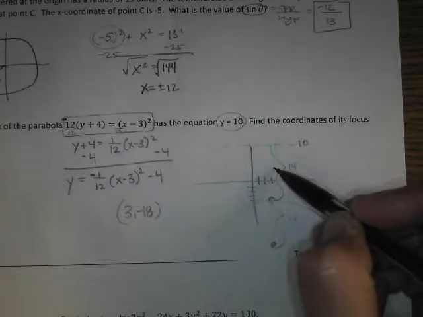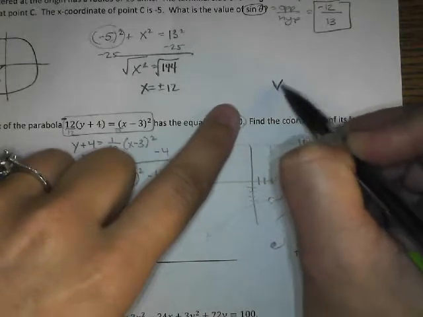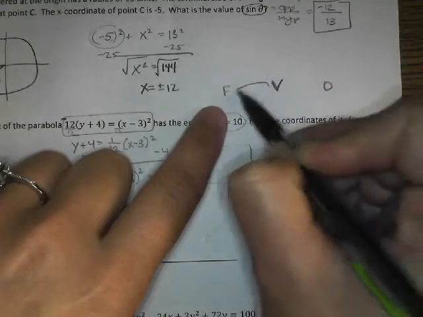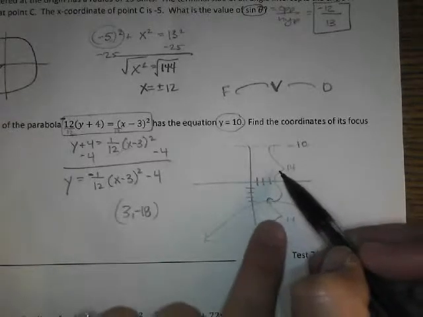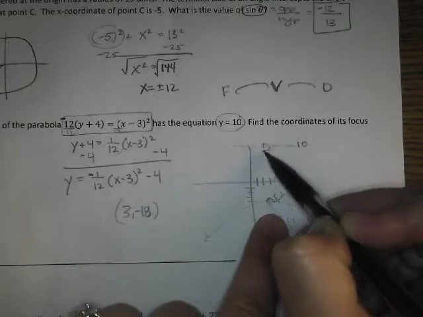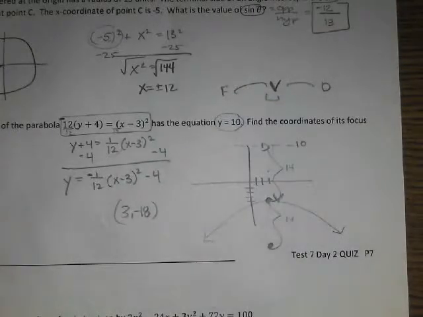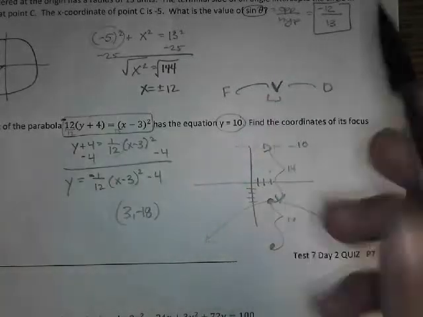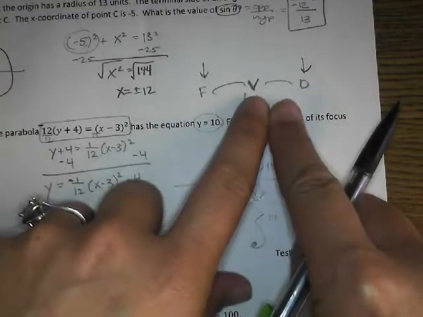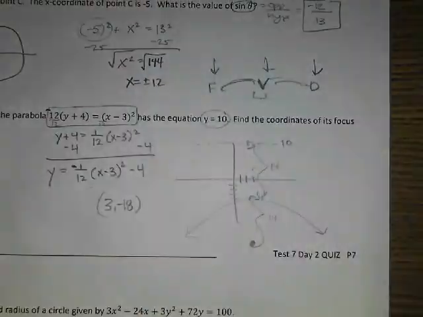Well, here's the thing. I'll probably give it to you for the sake of, but I do want you to know this. It always goes, the vertex is in the middle, the focus is on one side, the directrix is on the other. The vertex has to be in the middle. If you put the focus in the middle, that's not right. The focus is not in the middle. But because I screwed up and it was a little bit, it wasn't a consistent problem. But know that the focus is not what's in the middle. It's the vertex that's in the middle. And normally we're given the focus, we're given the directrix, so we go right in the middle. But if we're given the vertex and given the directrix, we have to find out that's six units away that way, so I've got to go six units the other way. Does that make sense?